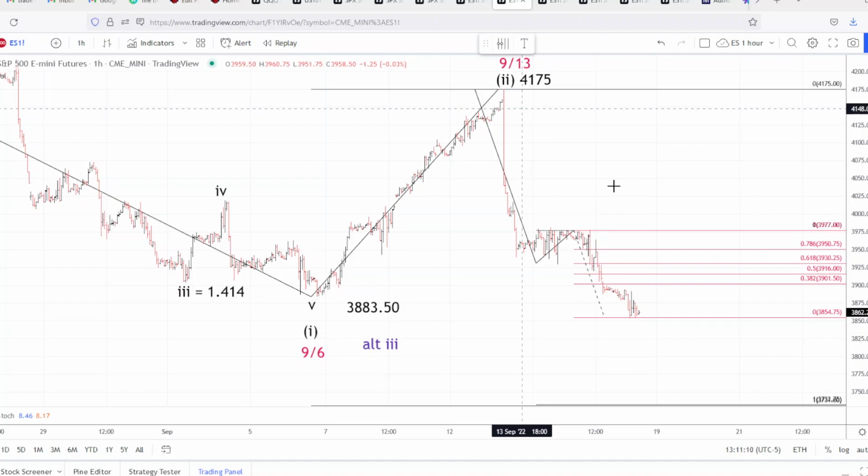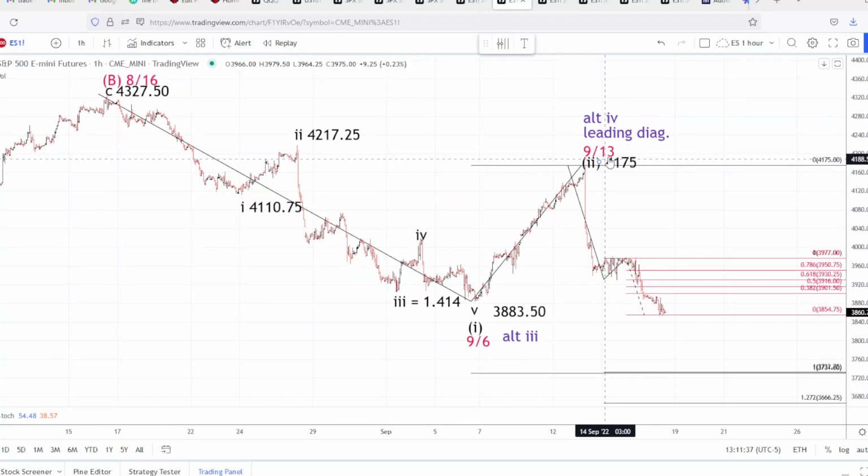I've got an alternate count in blue or purplish blue. And you can see from that 9.13 high, which was 1 day off of our Fibonacci turn date of 9.14, we've got, again, 1 down, 2 up, and this is breaking down. We can get into that a little bit. It's getting really close. By the way, it's about 1:13 p.m. Central Time as I'm recording this.